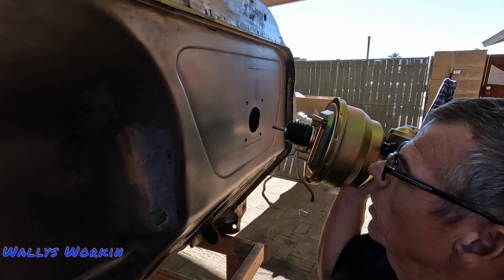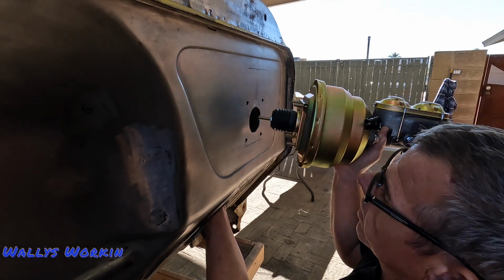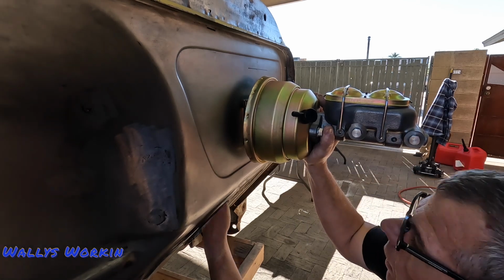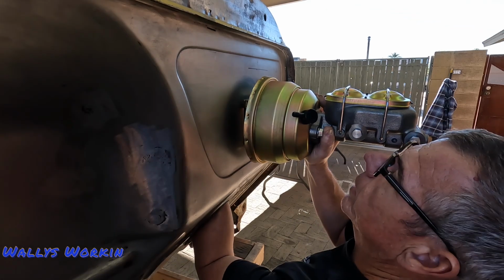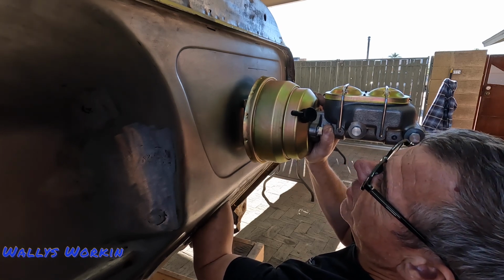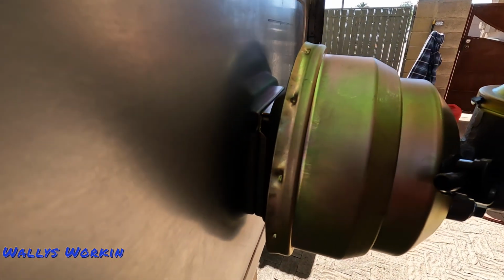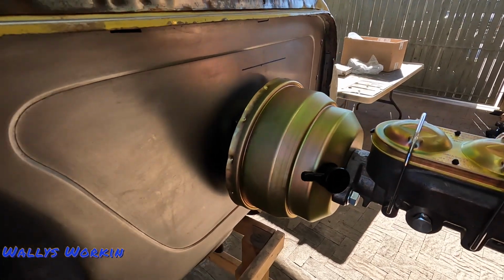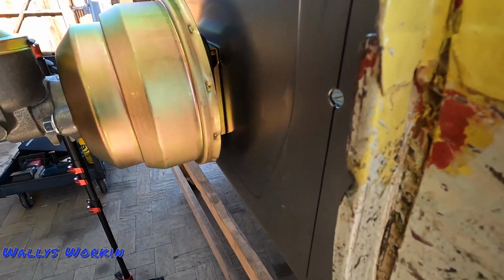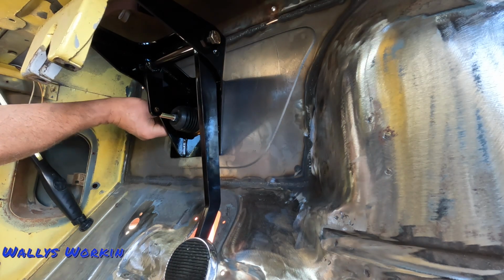So I'll do that. Just gonna try to reach in there and hold the inner bracket in place. I can just get my fat arm up in that steering column hole there. Okay. So now it's got the proper spacer in there. I don't know if it's 100% necessary though with a smooth firewall, but anyway, I'm just gonna mount it like that for now. All right, now I can put the rest of these nuts on real quick.